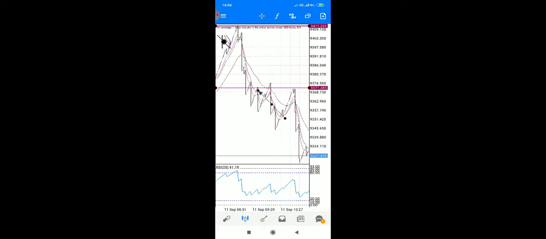At first let me enter with half of the lot size I actually want to use. I might use maybe 0.5 because I use 1.0 mostly. I only use 0.2, 0.5 where I'm not really sure, but it is possible it gets spiked. So I might use 0.5 or 0.4 around here. Then I'll hold the trade till it reaches here, and I'll enter with another lot size. And if it passes here and didn't spike, I'll close the two trades. But fortunately, what happens? Small spike happens, it goes up, spike, spike. So that's how it actually works.